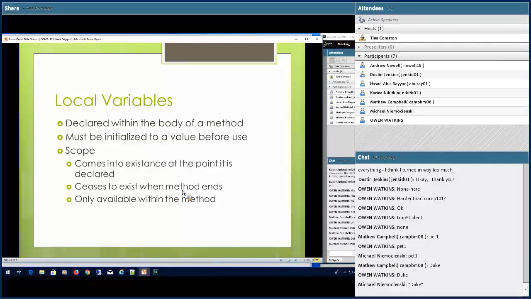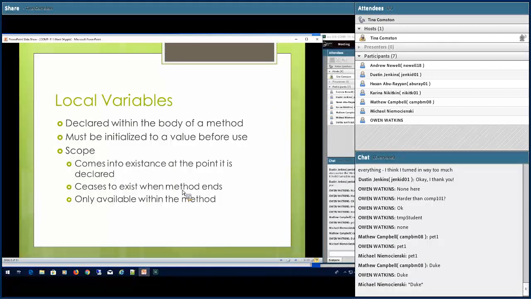Instance variables will default to a value depending upon their data type. So numeric instance variables will default to zeros. String instance variables default to a null or a none type. But local variables, they will be undefined. So if you try to access them, you're going to get an error.